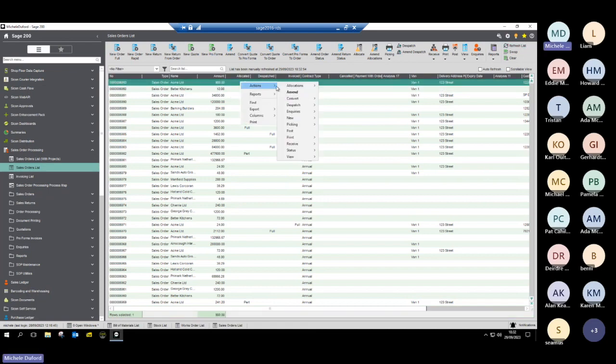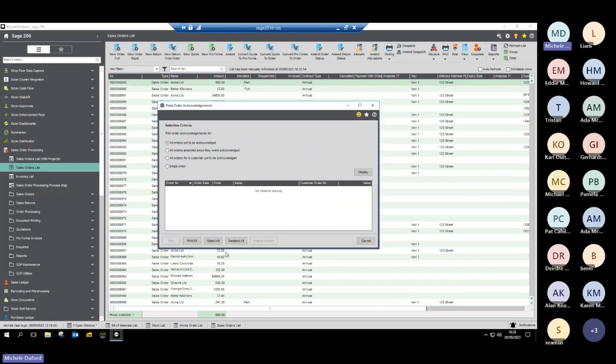The reason why I'm doing this slightly differently, guys, is because I do have it switched on. You don't have to enforce sales order acknowledgements to go out, but it's a great way of me being able to show you the Sicon documents piece from my finished item with the supporting documentation. So we're just going to display everything that needs to be acknowledged. There's our one. I can select as many as I need to. We're just going to select that one at the top. And rather than using the standard print function, I'm going to use this one here, which is called email and archive.